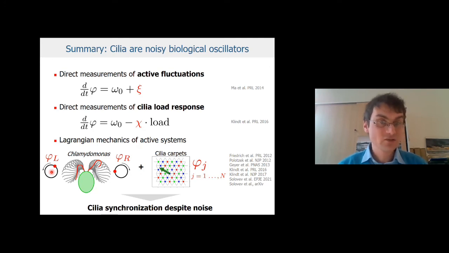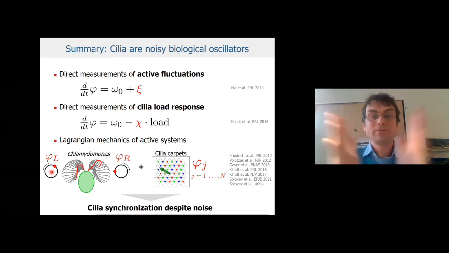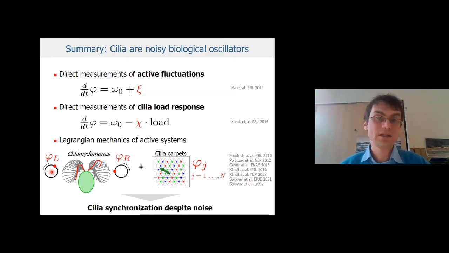So where do we get the active driving forces from? Well, we have a reference data set. For example, for chlamydomonas, we had an experimental data set where the cell was swimming in nice in-phase synchrony, and reproducing this experimental reference data set with our theory uniquely determines the active driving forces. And once we have this, we can extrapolate to other scenarios, ask, for example, what happens if there's a perturbation of in-phase synchrony.